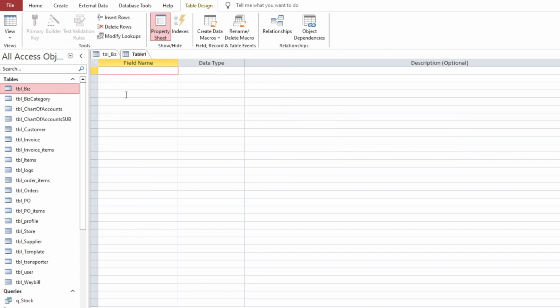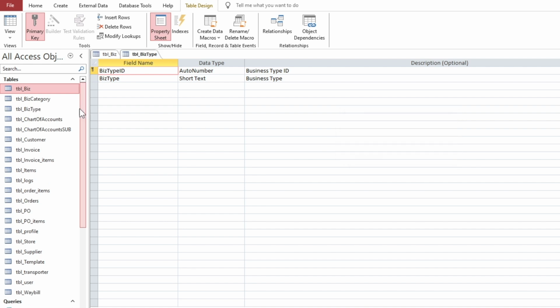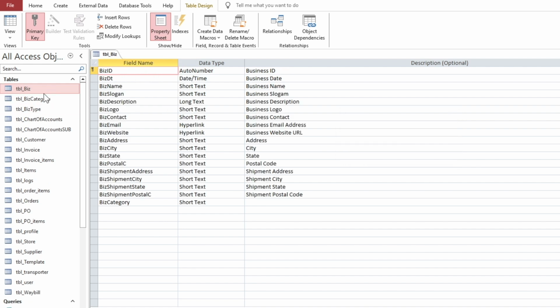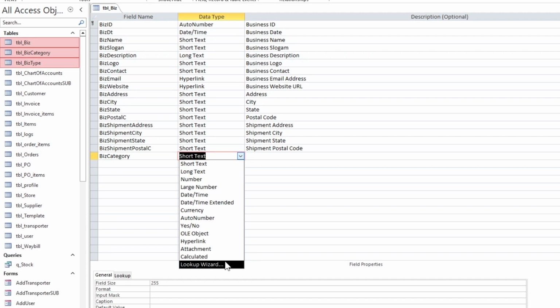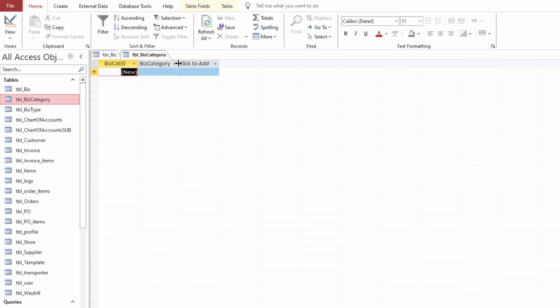Create a second table related to business types as well. The business categories can be either products or services based, and it can be both.